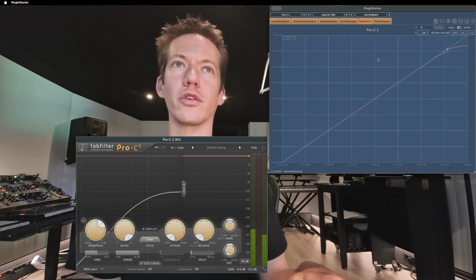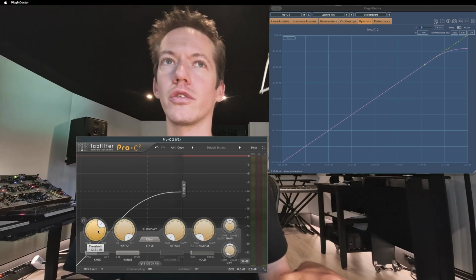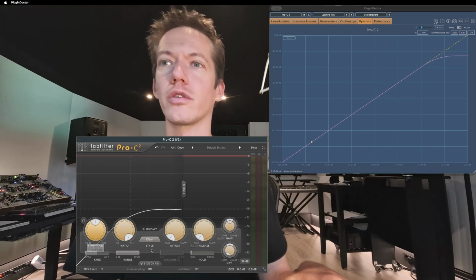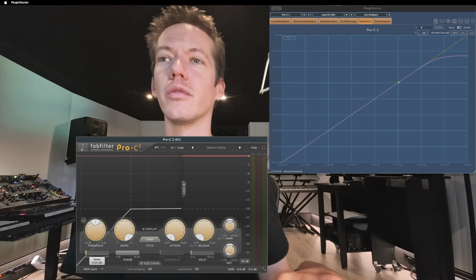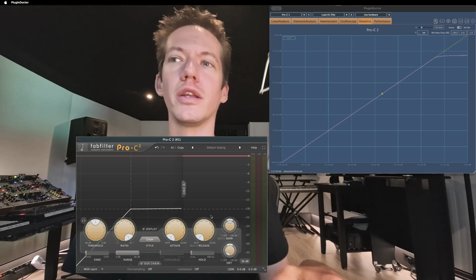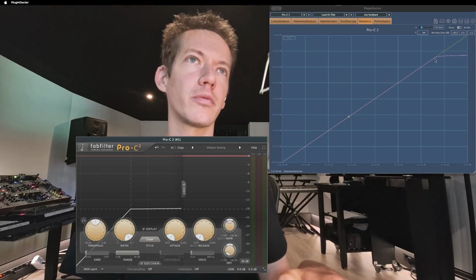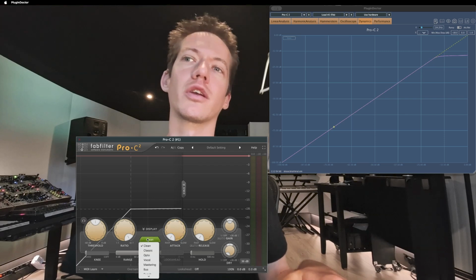If you look now at the curve, with a strong ratio, let's dial in a lower threshold. Now we see with hard knee, even in clean mode, even with a totally hard knee, there is some rounding off, which is a way to have it cleaner, I guess.